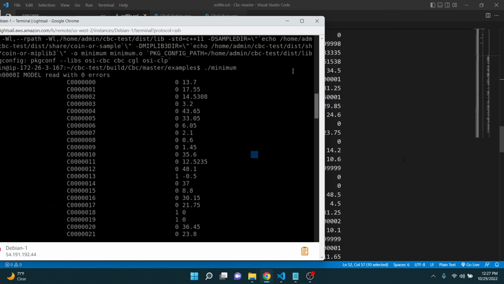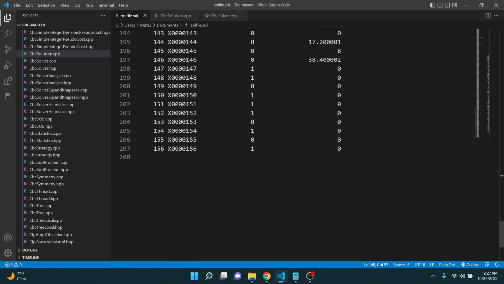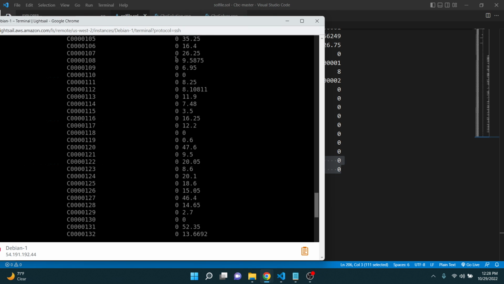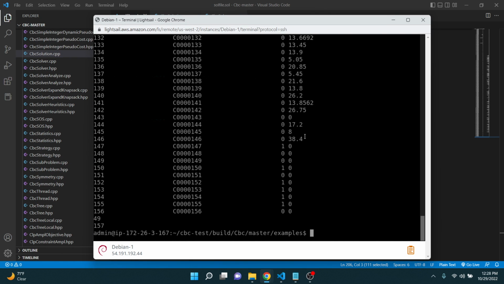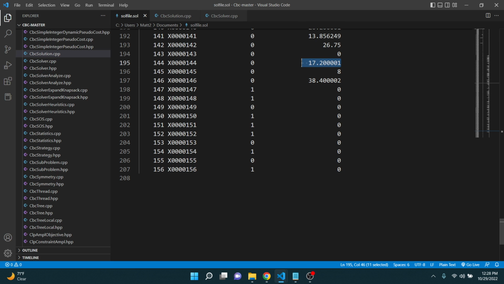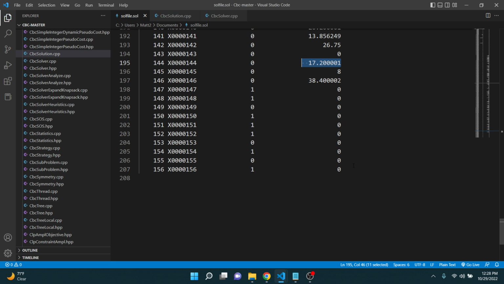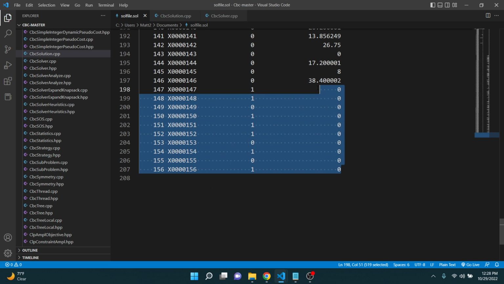And it matches all the way down to 156. And then 146 is 38.4. Yeah. And there's some rounding, so I just have to format it differently maybe.